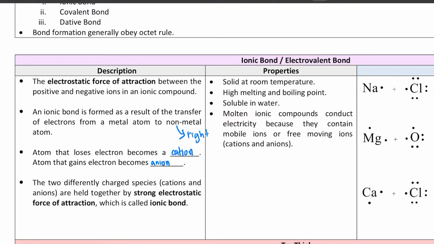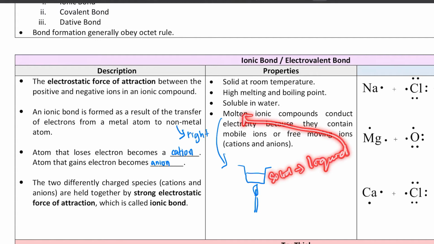Molten ionic compound conduct electricity because they contain mobile ion and free moving ion. Okay, so dia cakap molten. First you should understand molten tu macam lebur lah actually. Okay, so macam mana kita nak leburkan something? So imagine kamu ada solid dalam ni initially, but then you heat it up. Okay, so when you heat the solid, solid tu akan tukar daripada solid, dia akan jadi liquid lah. Okay, pure liquid. So bila dia jadi liquid, itulah yang kita panggil molten.